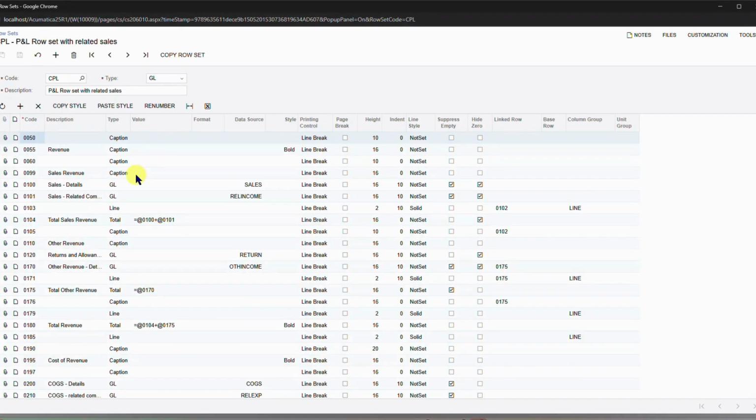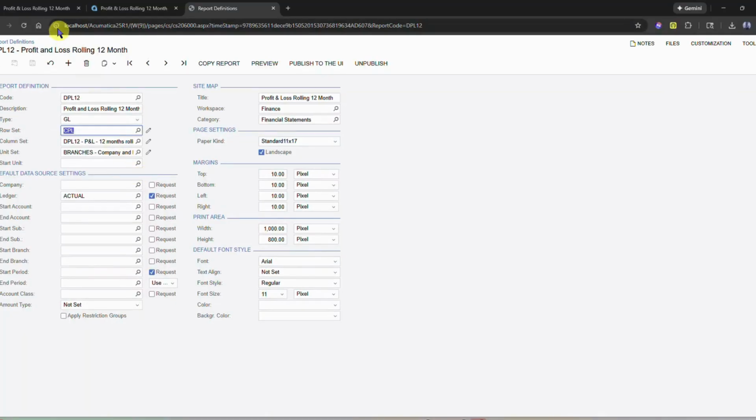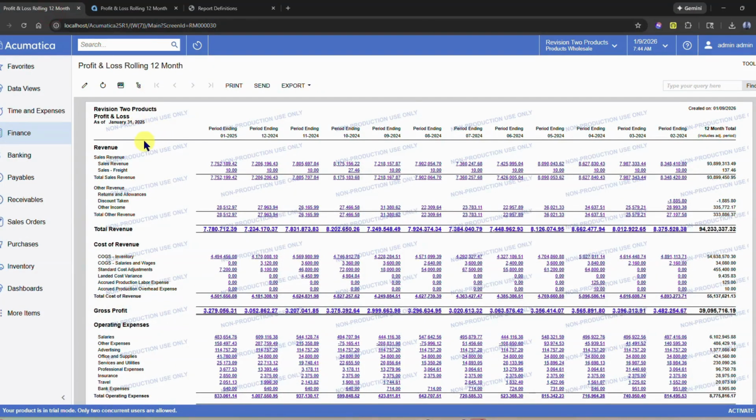This is how the entire row structure of your financial report is determined. I'm going to tab back and forth between the financial report itself and our row set to give you an idea of what the settings in the row set correspond to in the actual visibility and layout of the report itself. The report that I've chosen has a fairly complex column structure with many different columns. But today we're going to talk explicitly about the different rows that are set up here, and in another video, we will talk about the columns.